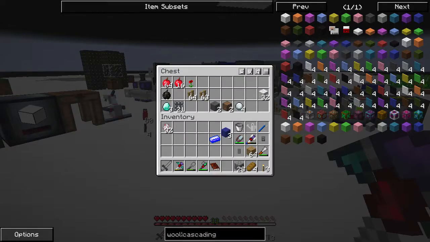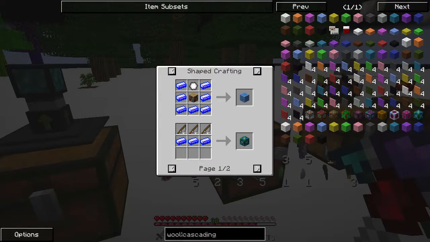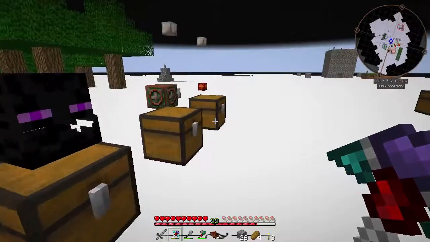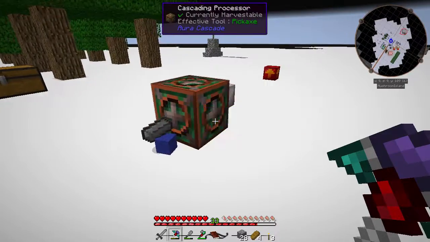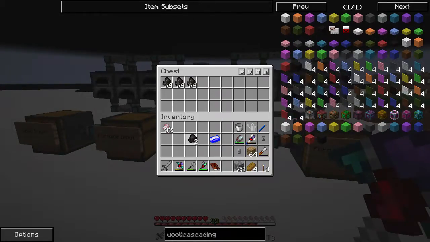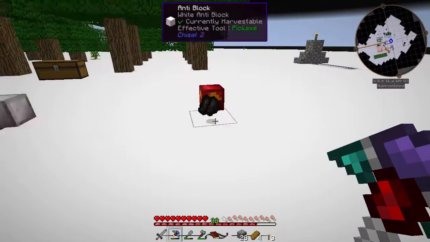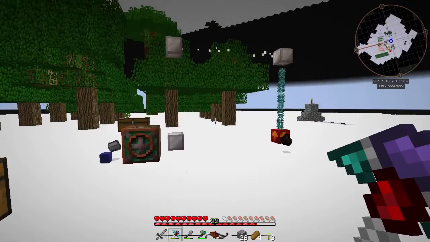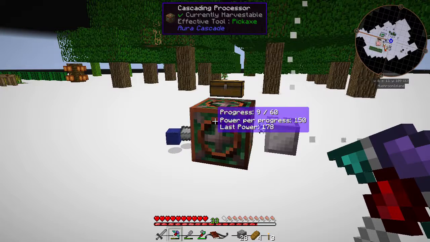So for example, we can make another blue one, why not? Yes, we're going to need another one. Doesn't really matter anyways. So if we just throw these on the ground, and let's grab some charcoal, and we'll throw that over here. So that will burn. It will pump the aura like we've been seeing, and if we get close enough to this, you can see the progress.